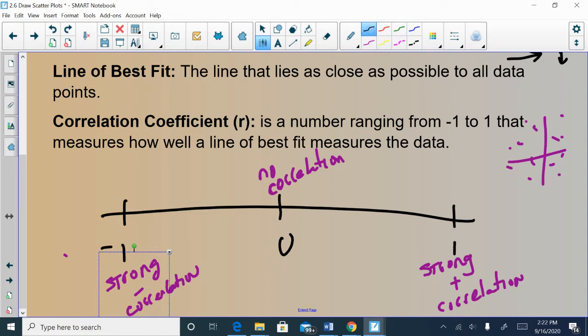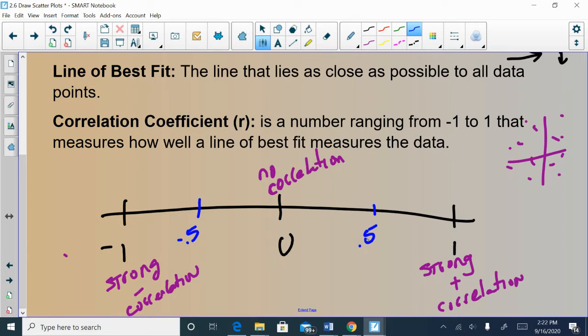We are also going to be using two other R values. Basically, the questions that I ask, I might give you a graph, and I'm going to say, estimate the R value as either being close to -1 or -0.5 or 0 or +0.5 or 1.